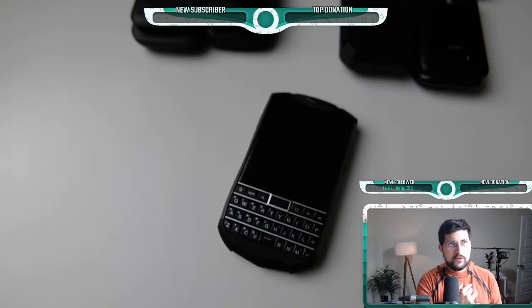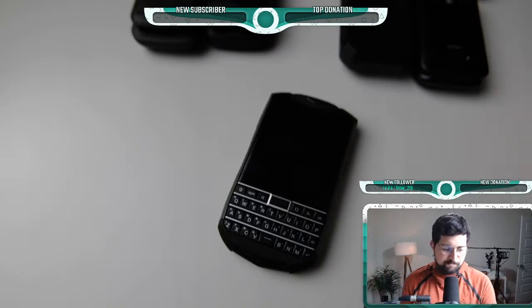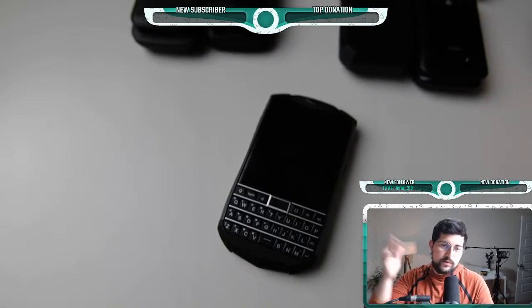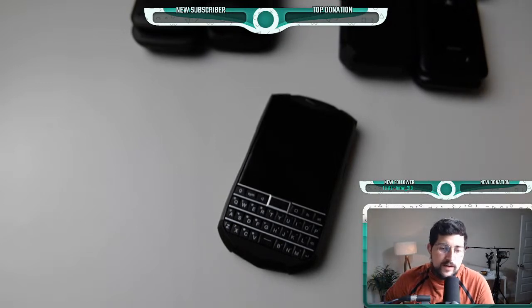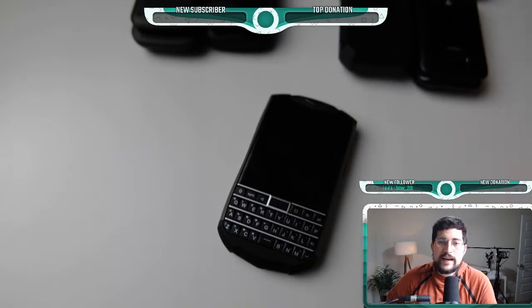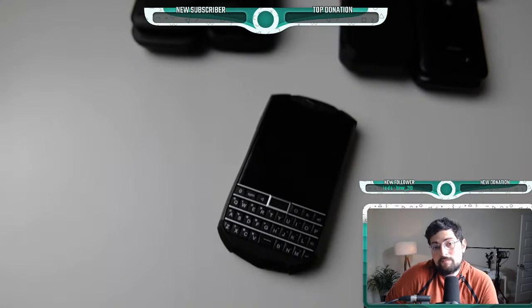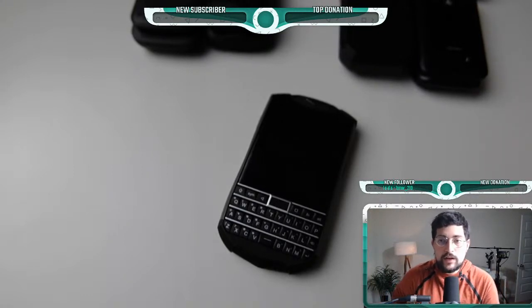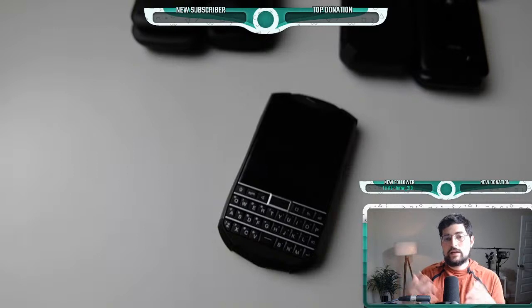So I will say QWERTY keyboard, touchscreen, e-ink preferred, but LCD is fine. Calls, 4G LTE regular compatibility, or 5G, hopefully it doesn't take over, but 4G LTE should be fine for now. And then my only other requirement would be that it has some sort of access to secured messaging. Personally, I think that would be a dream dumb phone, something that has access to the basics and also to secure messaging.